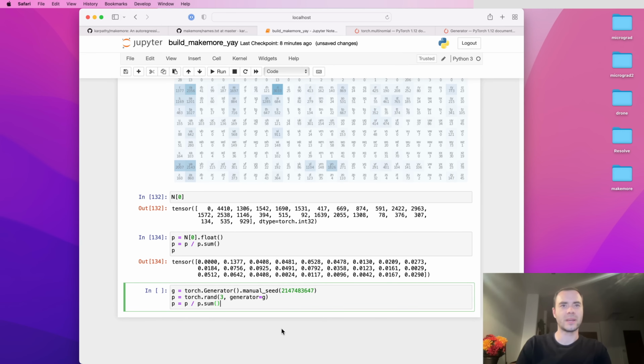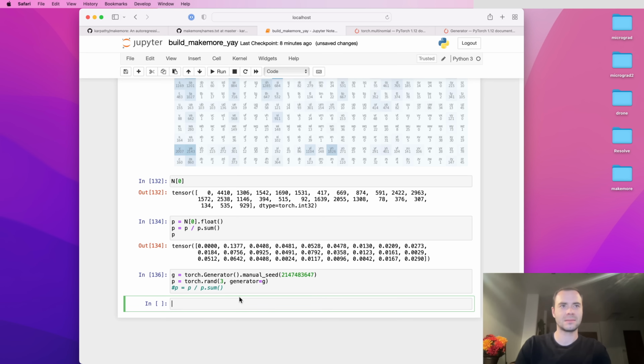Here's the deterministic way of creating a torch generator object, seeding it with some number that we can agree on. That seeds a generator, gives us an object g. Then we can pass that g to a function that creates random numbers. torch.rand creates 3 random numbers, and it's using this generator object as a source of randomness.